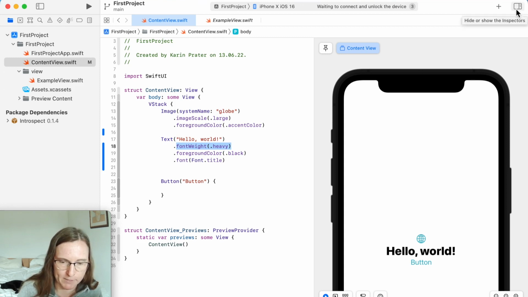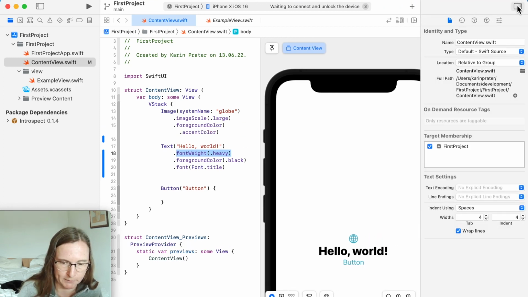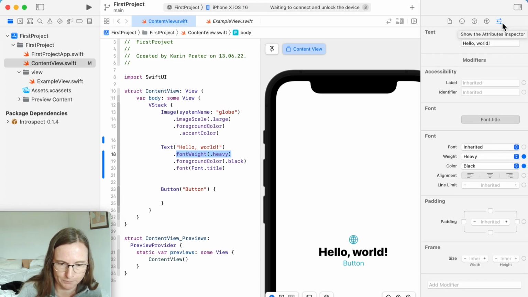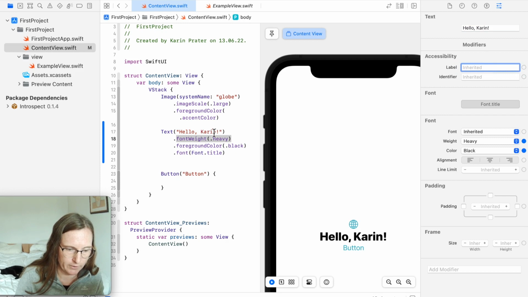I can see the same inspector if I open the inspector area and go under attribute inspector. So I can also change the text here using my name. And now it changed in the code and in the preview. So these are all the same modifiers, with alignment.